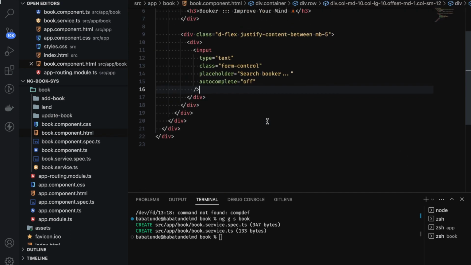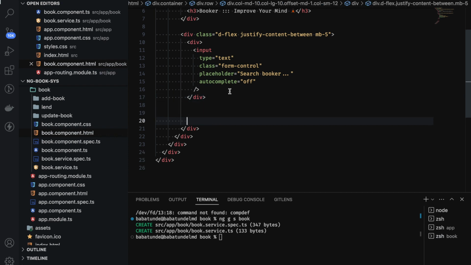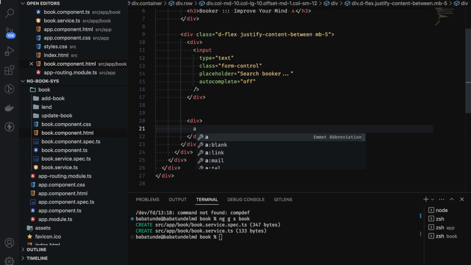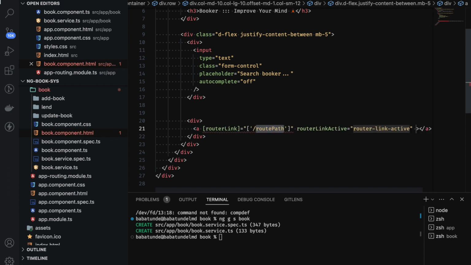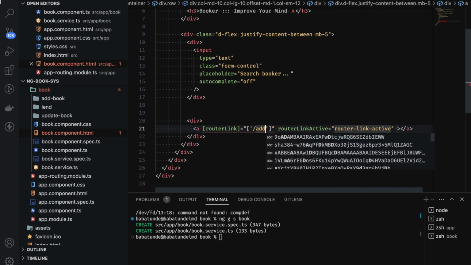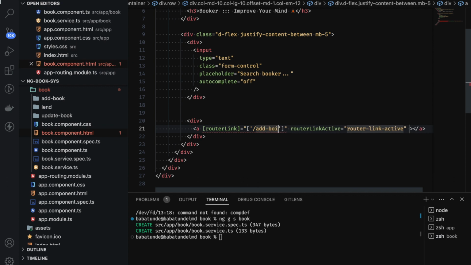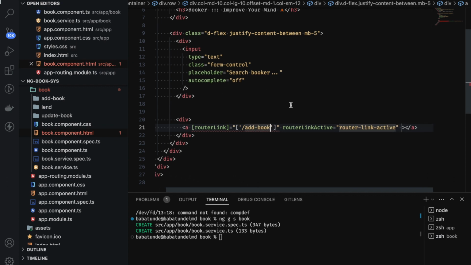Right, that works. Now we need another for our buttons. I'm going to use the a tag and router link. You're going to have an error, but I'm going to explain why. Okay, so we have this router link.